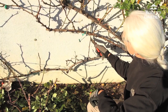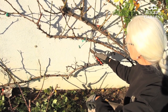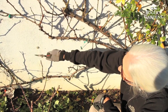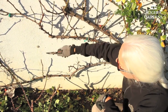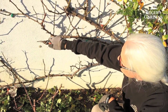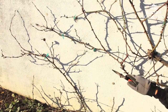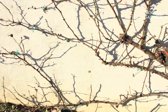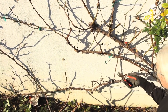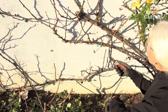Over here we have another nice long stem that's healthy and growing vertically, which is of course the direction they want to go, towards the sun. But when I look over here, I don't need to fill a space in here. This is nicely paced. This stem is going to come up and bloom here, those are going to bloom here. So this space, though it looks open now, is going to fill. And out beyond there, where this would grow toward, it's nice and full already. So I don't need this one to be bent towards that direction. So what I'm going to do is I'm going to cut it off right here, and I'm going to have blooms in this area from that stem.